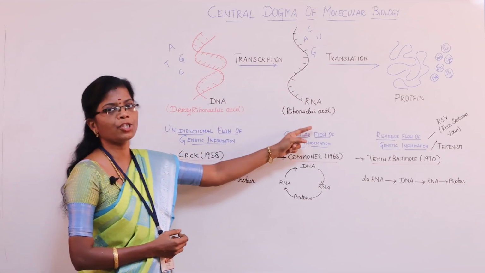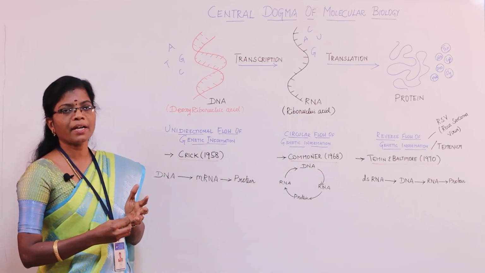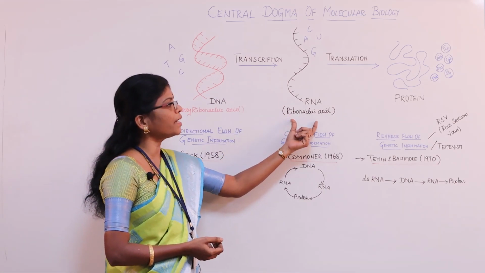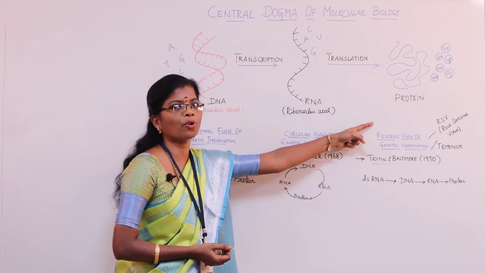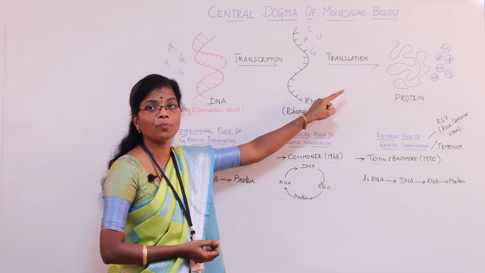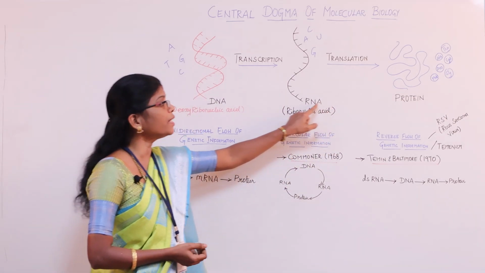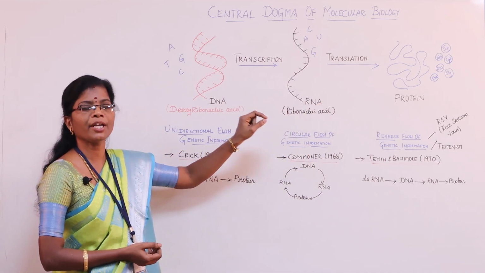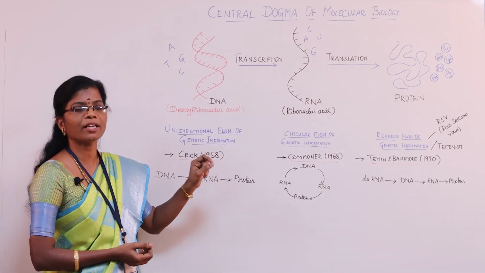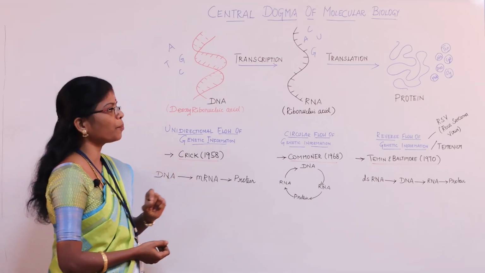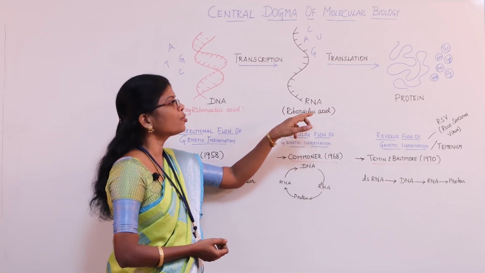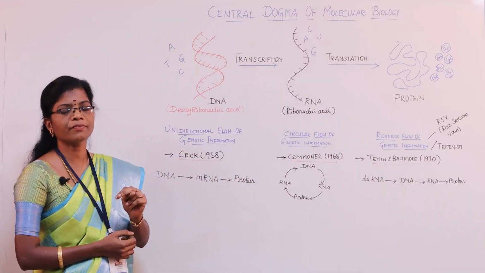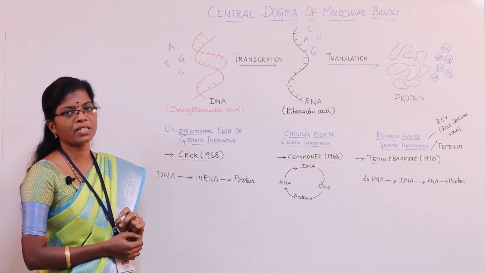This DNA is converted into RNA. It may be mRNA, tRNA or rRNA. So if this RNA is converted into a protein molecule, the RNA is not directly involved in the synthesis of the protein molecule. Here it takes the help of the DNA to produce the protein molecule, which has a unique role inside the cell to carry out the structural as well as the functional properties to lead a normal life. So in this case, this RNA is called a non-genetic RNA. That is the difference between genetic and non-genetic RNA.